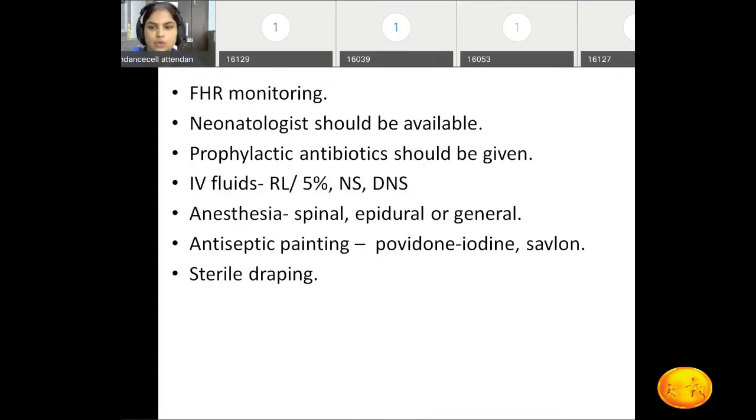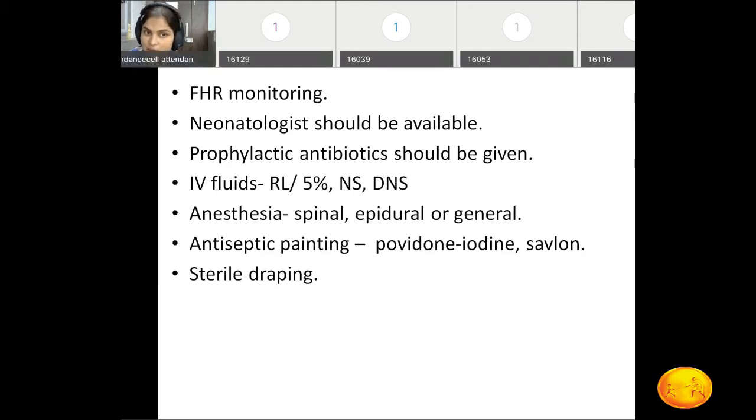Now, obviously, you do not have to forget about the baby, because fetal monitoring is important. If it is an emergency cesarean section, then it has to be a fetal distress or some other problem which is there. And so fetal monitoring is a priority. So don't forget, and always check fetal heart rate when the patient is on the OT table. There have been some incidents where, when the woman was shifted from the labor room, the heart rate was there, and when she's on the OT table, there was no audible heart rate.